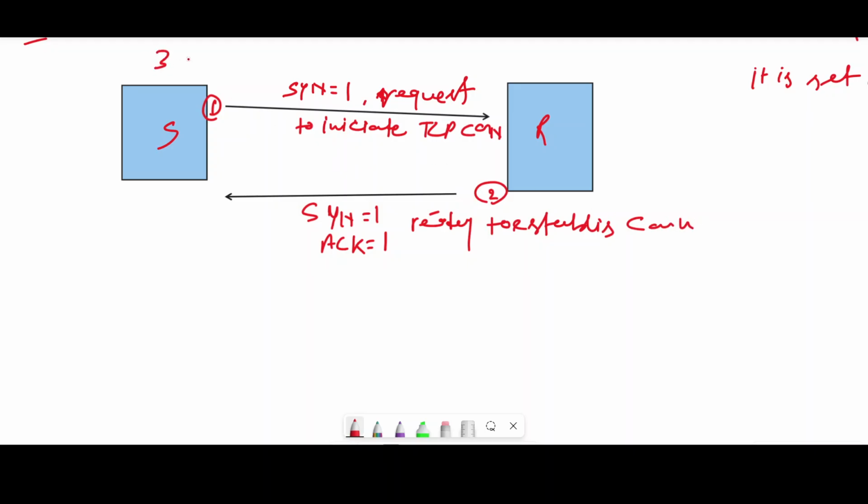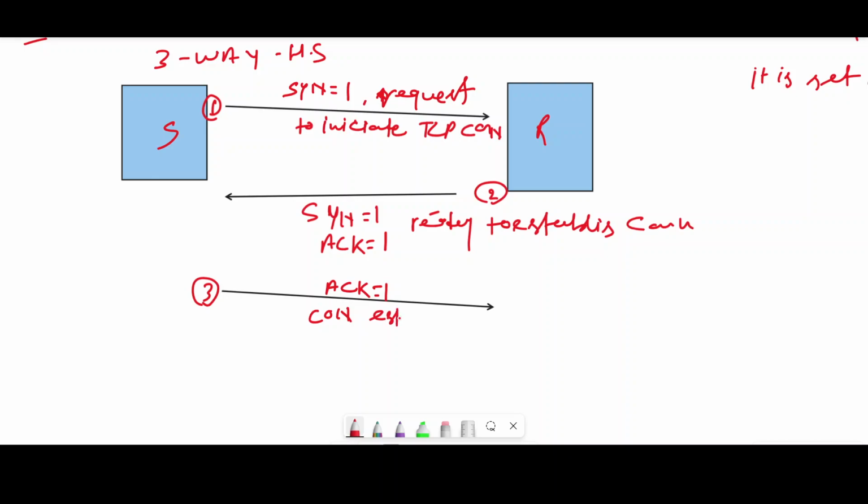Now this is a three-way handshake. Now again, what will happen? Now the ACK flag is 1. This is the third step. That means it acknowledges the receiver's acknowledgement and the connection has been established.